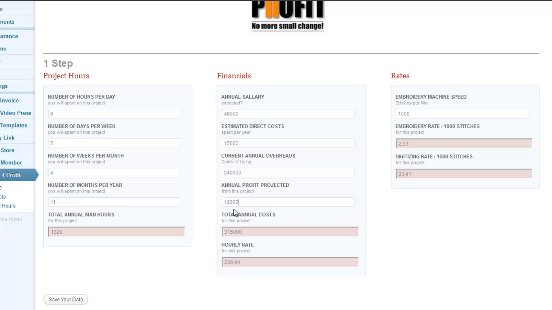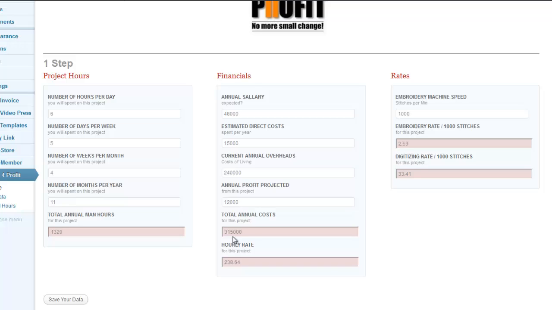per month. So I'm going to put 12,000 for profit down, and immediately once I've done this, you'll see again in the pink section at the bottom, annual cost is calculated. My financial budget for the year is $315,000. So it's about $31,000 roughly. If we break it down, it'll be a little bit more than that with the exchange rate. But let's divide by 10. So that's about $31,000 a year.